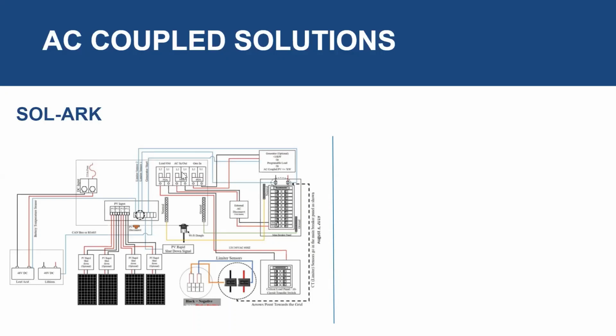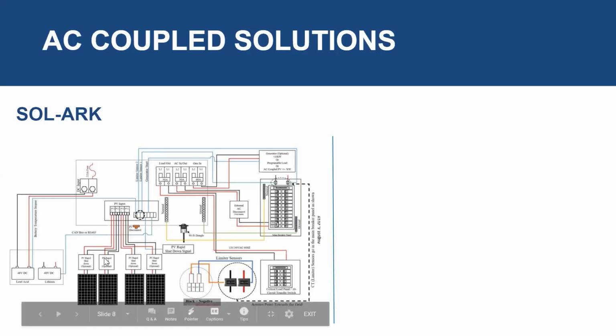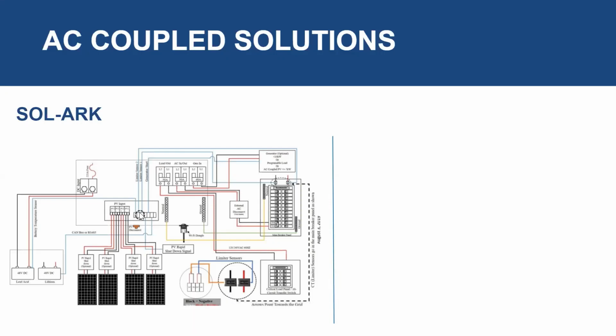The AC in and out load, the generator, and the load out. This is where you're going to land your AC coupled PV, because the output of your grid tie inverter is AC. That's why you're going to be putting it on the AC bus. Here they have the PV, and this would be if you were using the DC PV input. In our case, we would not be using this input because we don't have any direct PV plugging into the inverter. In our case, we have the grid tie inverter output, which is alternating current.